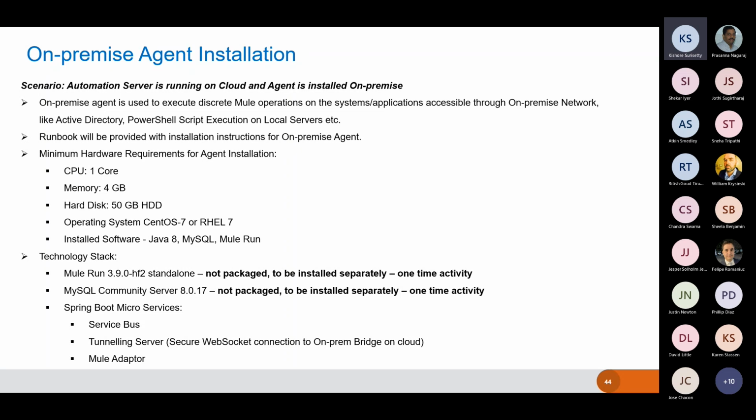So on the Mule runtime, through Mule runtime, sorry. So ultimately, the Mule adapter is the one which is actually used to interact with the Mule runtime to execute those operations. Then the logs: whenever those operations are executed, the logs are collected into the logs database we have seen, and those logs data is periodically synced to the cloud, which is the responsibility of the Mule adapter mainly. And all the communication to the cloud happens through the tunneling server, via the secure WebSocket connection, which is the on-prem bridge to the cloud.